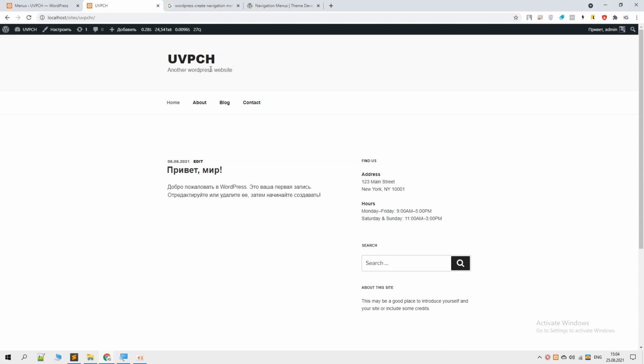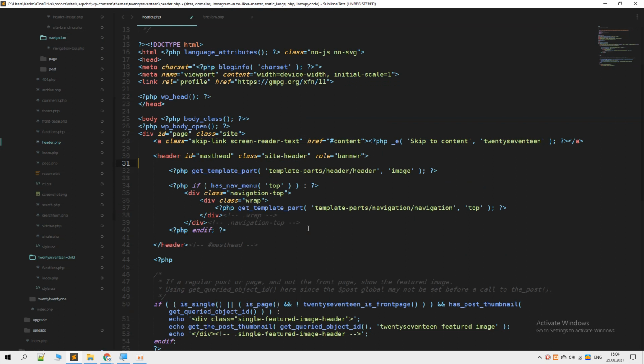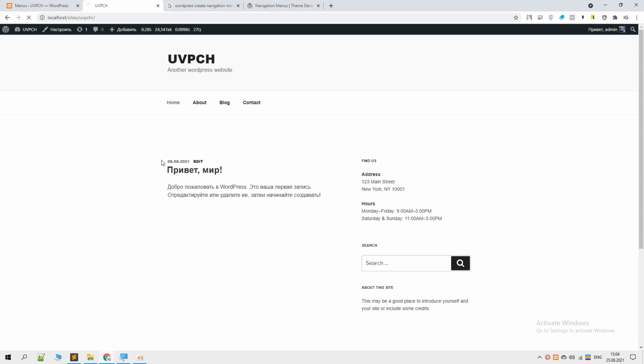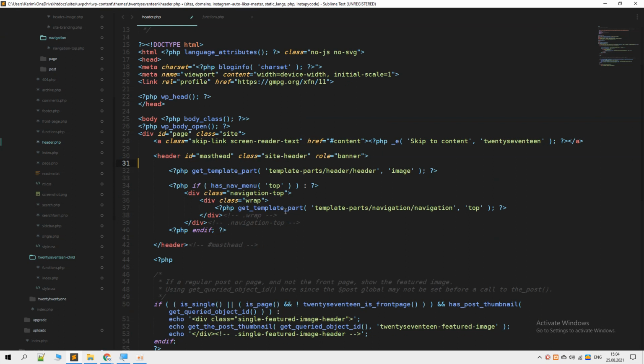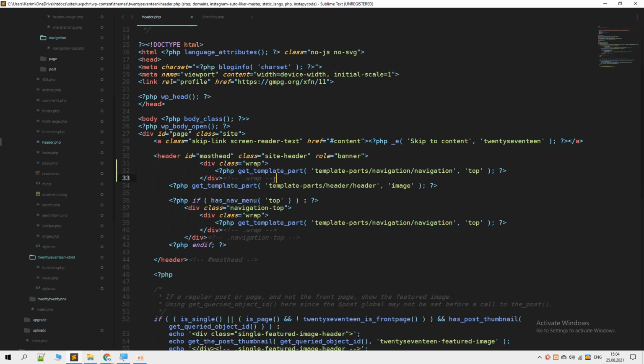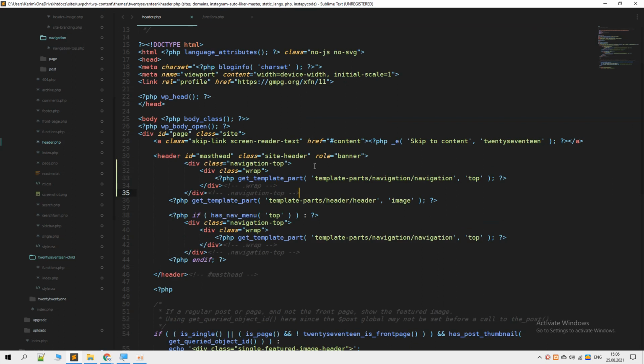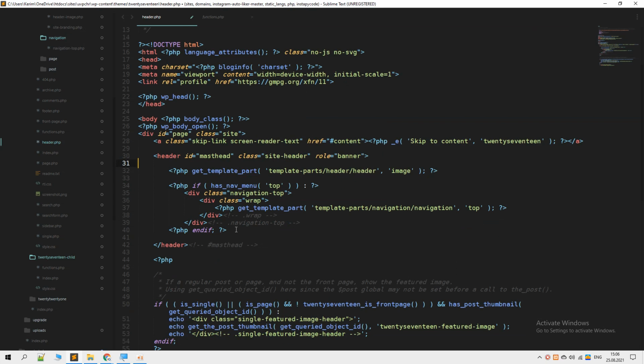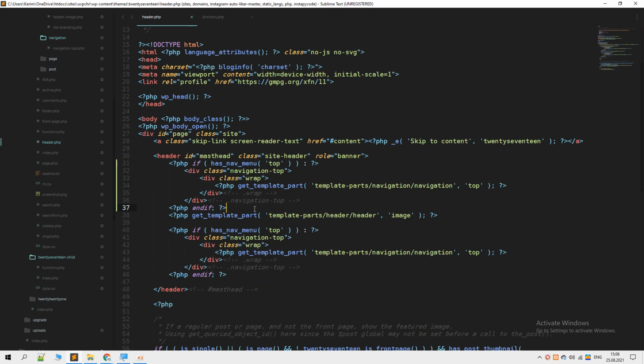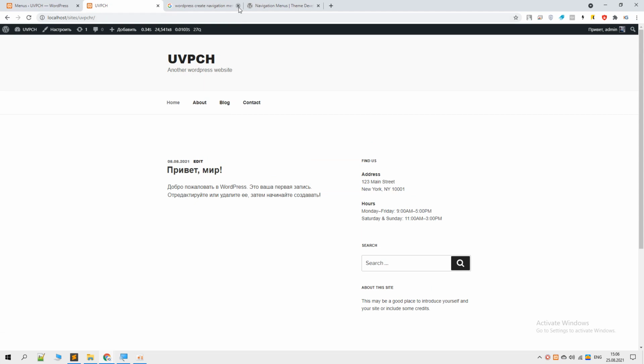Okay, not appearing right now, so let's copy the other part without the PHP tags. So let's copy now this part, and now it should appear. It's appearing, but we are not seeing it properly. Well, we're doing everything properly, but I think that the issue is with the CSS, because if we update, we can see now that everything should display correctly.